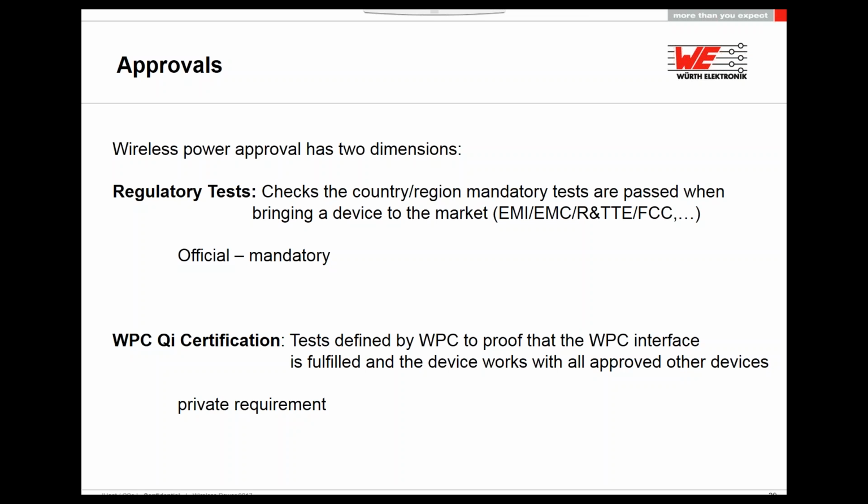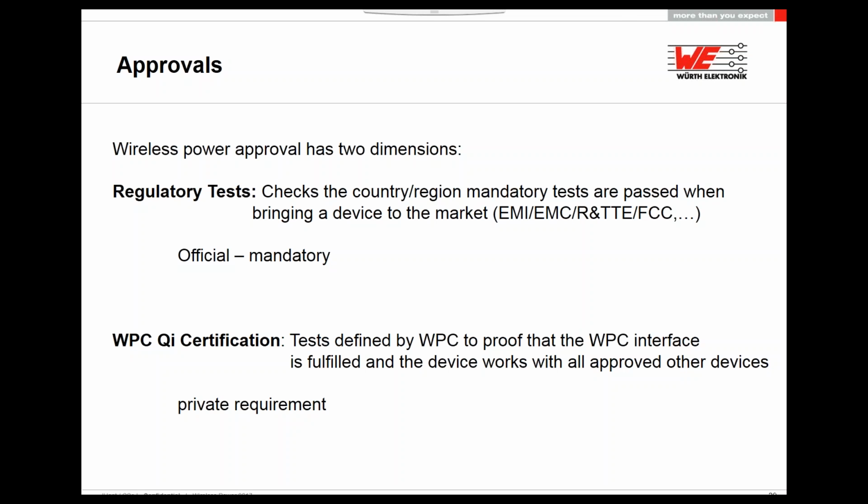If you are using the Qi chipset or the Qi system without needing interoperability, then you are done with the RED directive and the radio approval. But if you are developing, for example, a transmitter for charging smartphones, then we strongly recommend also making a Qi certification, but this is not mandatory.